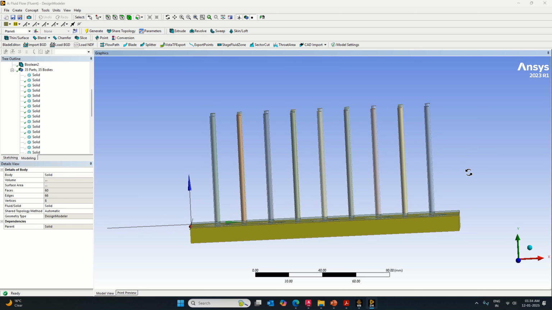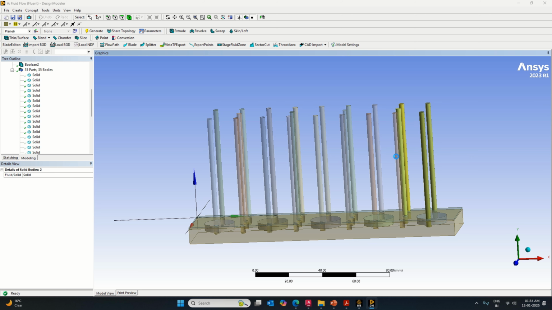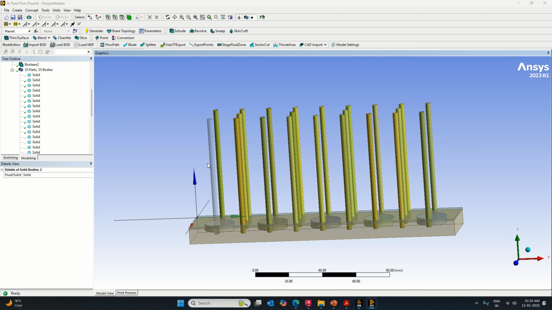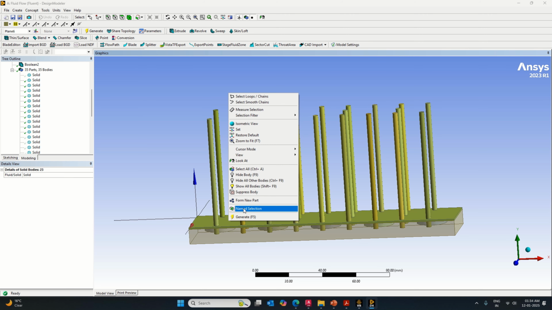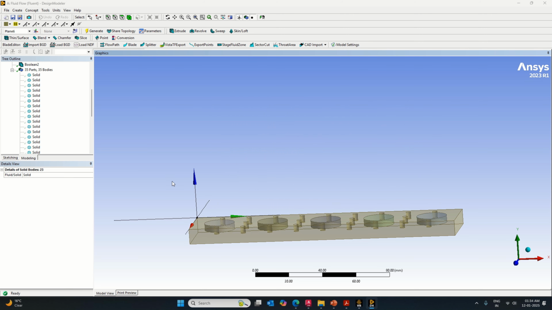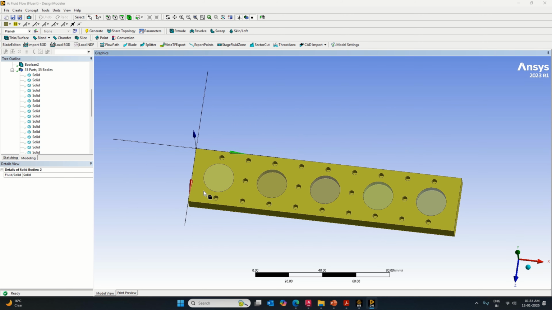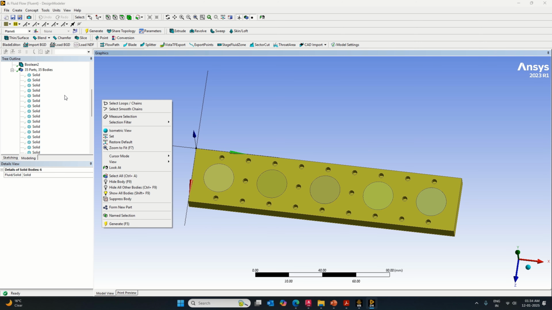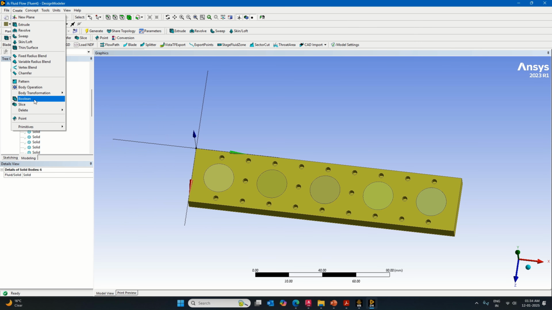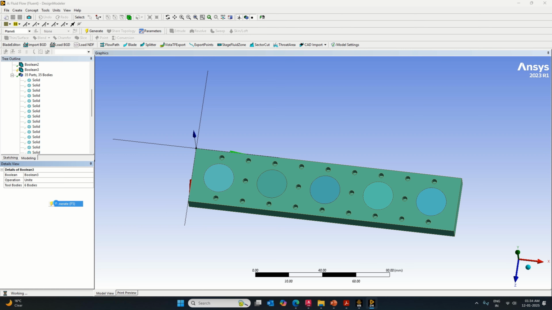So what I will do now again, I will select all the fibers here and the top plate, and I will hide the body. So what is left now is only the water. Okay, so create here boolean, make it apply, generate.